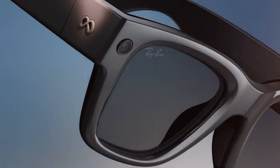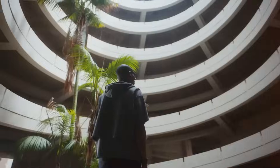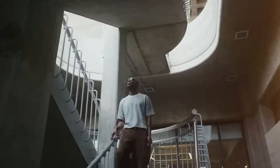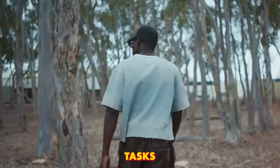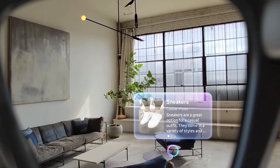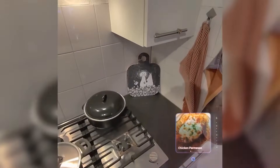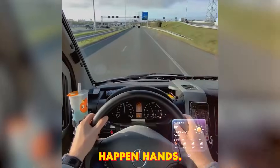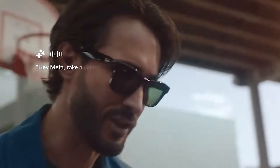The AI doesn't just wait for input — it actively shows contextual info. Glance at a restaurant menu and it translates. Look at a building and it gives you historical details. With the Meta Ray-Ban, roughly 70% of daily phone tasks can happen without touching your phone. You still need a phone for setup and internet connection, but once connected, texting, calling, navigation, and AI assistance happen hands-free. For anyone who wants a stylish, everyday wearable that replaces much of their phone, this is a top pick.